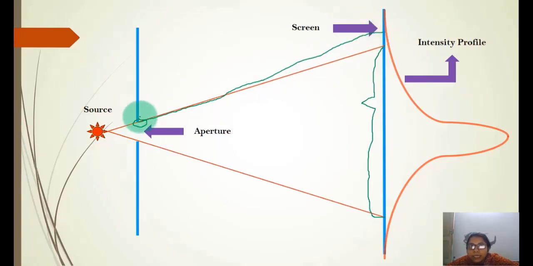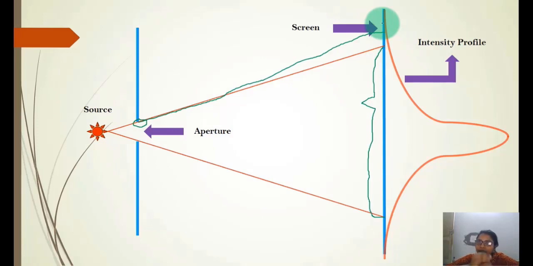You should have drawn a straight line, that means light should have bent. So that means there will be some light in this region also, and the intensity of this light goes on decreasing as we move away from the aperture. That means as we move away from this line, the intensity of light will start decreasing.